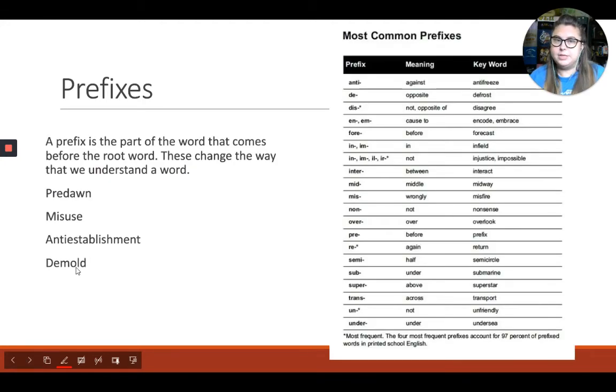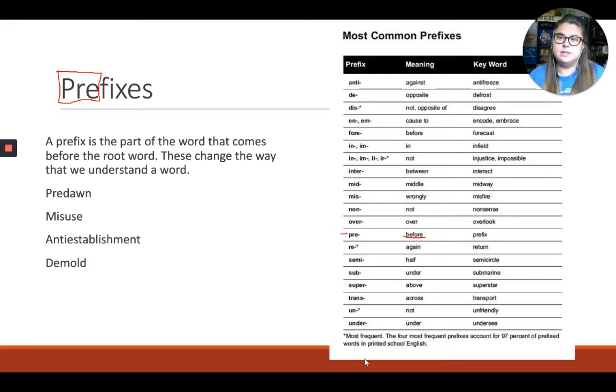The second part of our word pieces are prefixes. Now prefixes tell you where they go in their name. That word pre, when we see it at the beginning of a word, it means before. So let's think about some other words that we know with pre. I know words like preschool, pretest, preheat. All of those words tell me that I do something before. Preschool, you go to school before you're ready to start school. Preheat, you heat the oven before you're ready to cook. And then pretest, you do it before you attend school. So a prefix is just the part of the word that comes before a root word, and they change the way that we talk about a word.